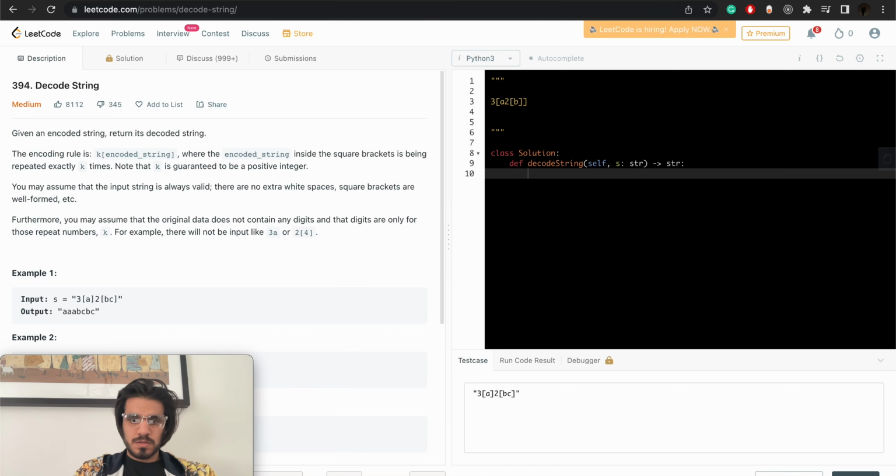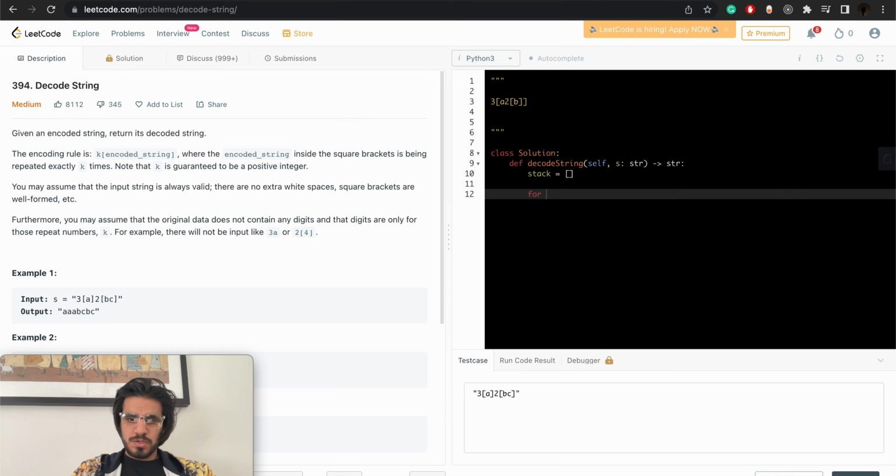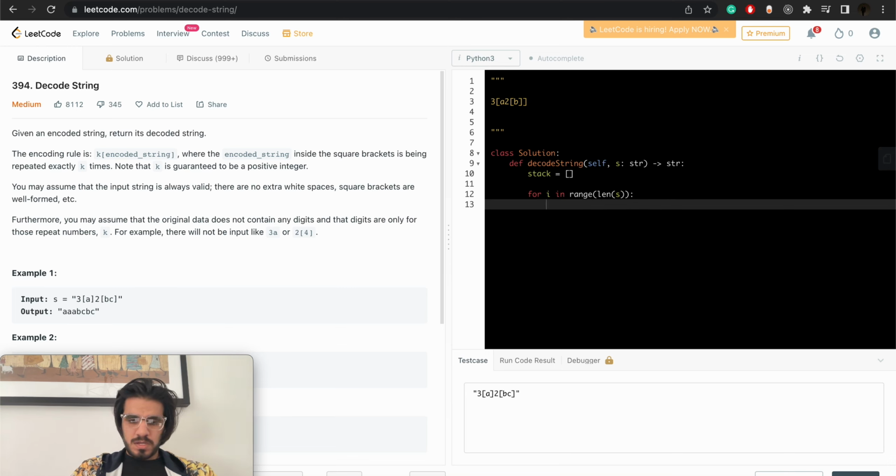Let's try to code our solution. We start by initializing a stack, which is an empty array, and then for each character i in range of length of the string, we try to find if there's a closing bracket, so that we can start collecting our results for each node.